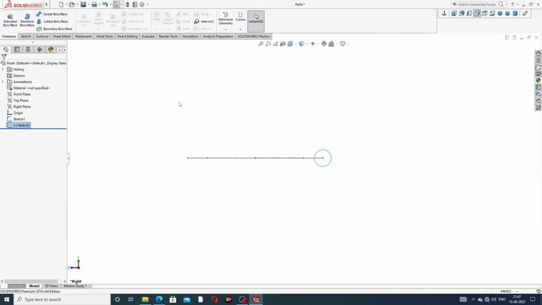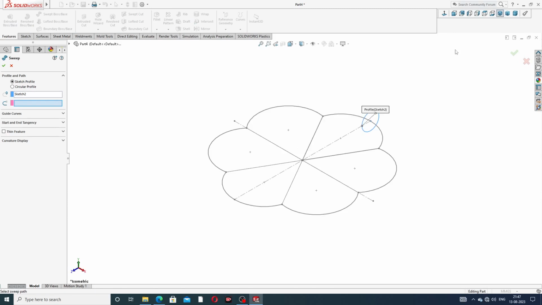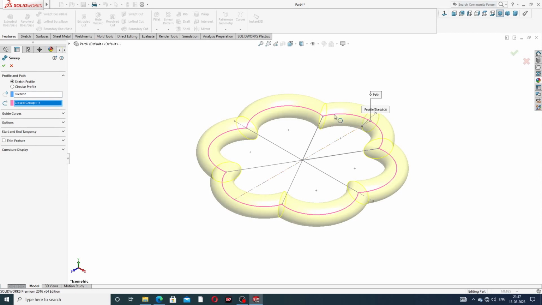Then use swept boss base. Click here, go to isometric view, and the profile is automatically selected. The paths are selected one by one. Click OK. This is very nice looking. OK.